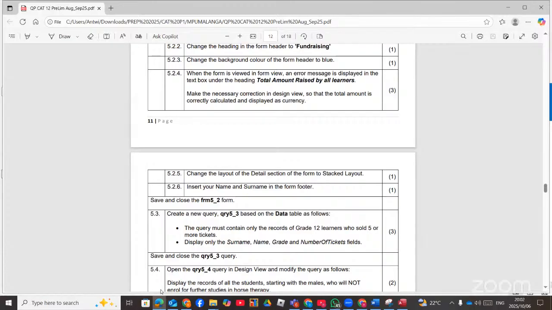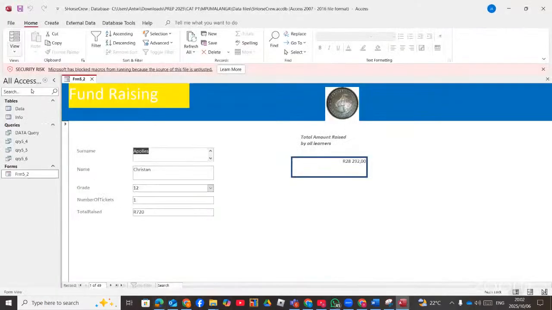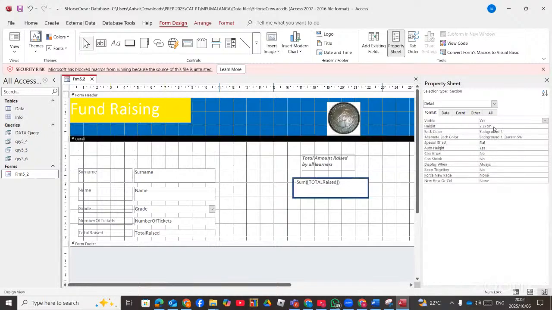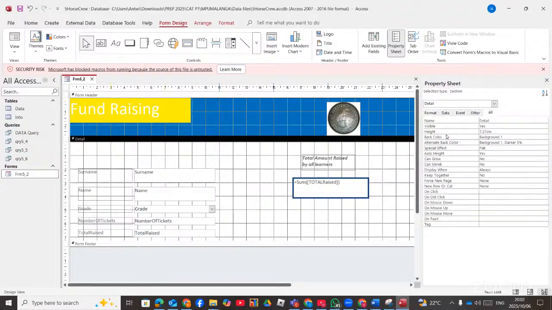Like I always say, you must always, this is the details section. Now, when you click on it, whatever you want to do here, you must get them from the property sheet. It's visible with the height, and then it also has everything here with the format. Now, when you go to all, you will find the visibility, the effect, that's this one. And then if you don't find what the question wanted in the properties, which is not here. Now, we needed to change the layout of it.